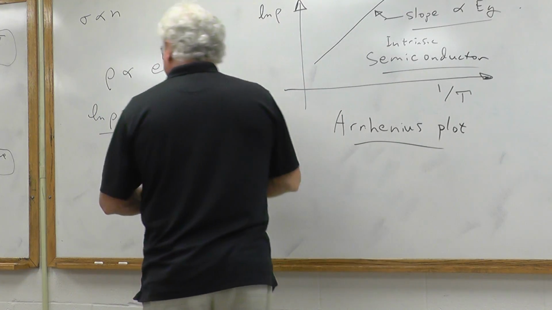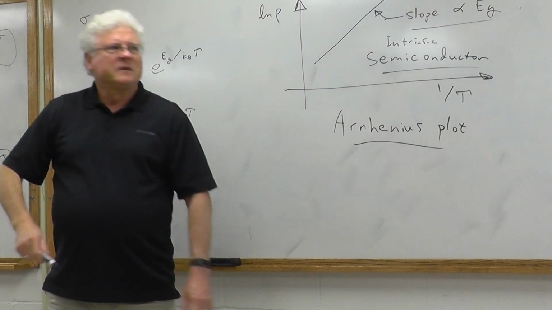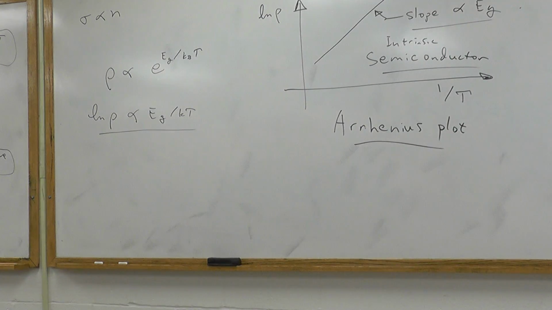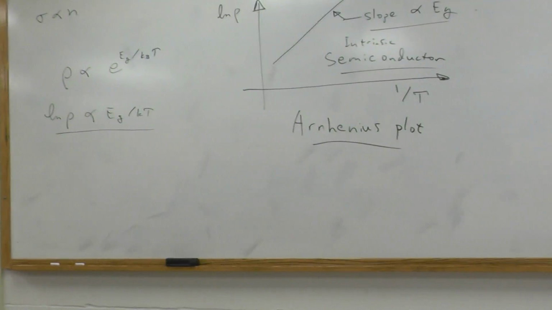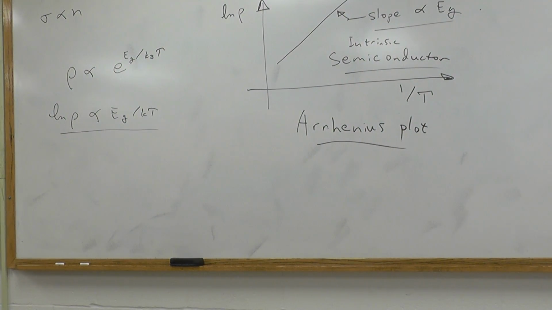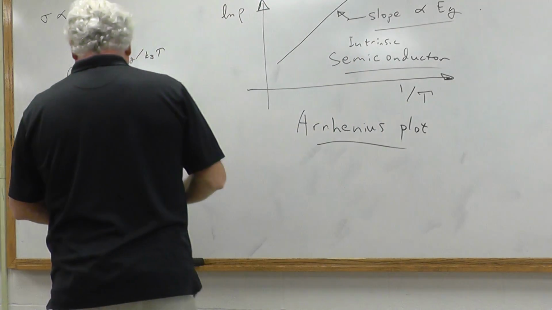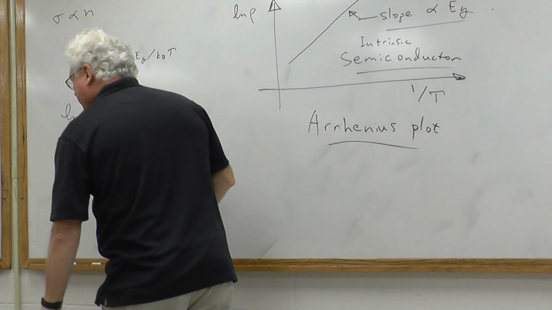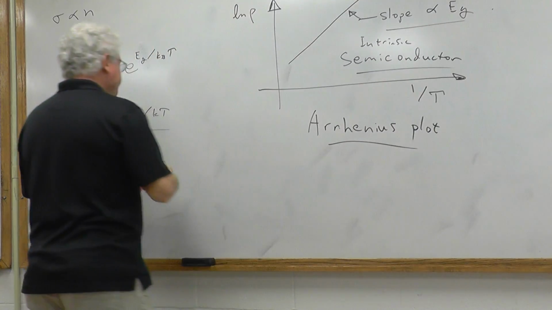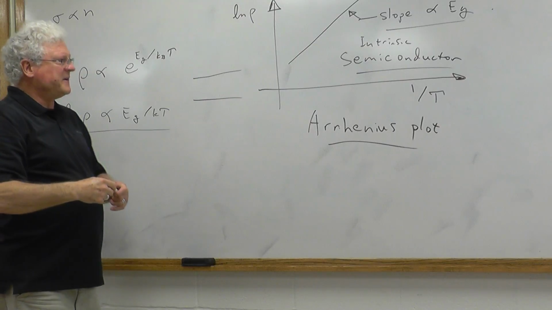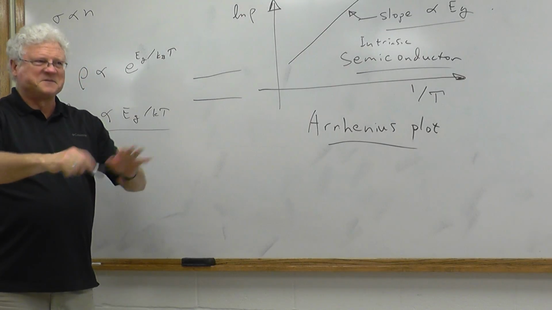And so the idea is that at any given temperature, the conductivity, which is the inverse of rho, is really going to depend on the number of carriers that have been excited across that band gap, so that you have a finite number. And let me draw a little diagram without putting in the band structure. I'm just going to do it the way people typically do it in electrical engineering, where a lot of times you're going to be drawing band gaps that are changing, like in your p-n junction versus position.